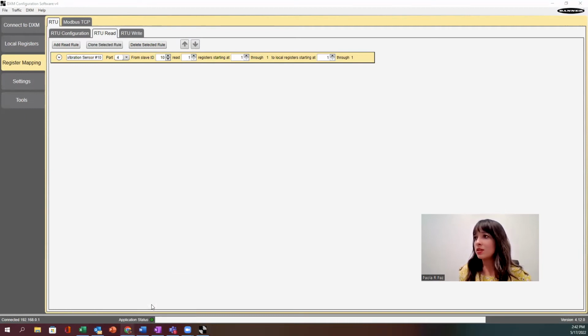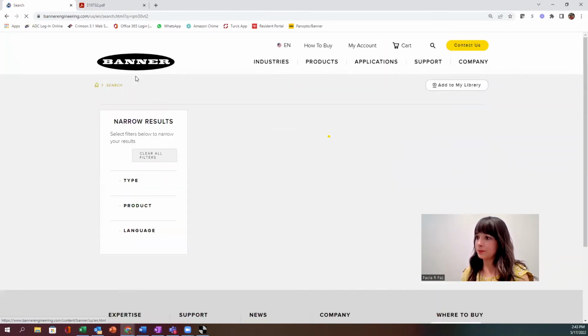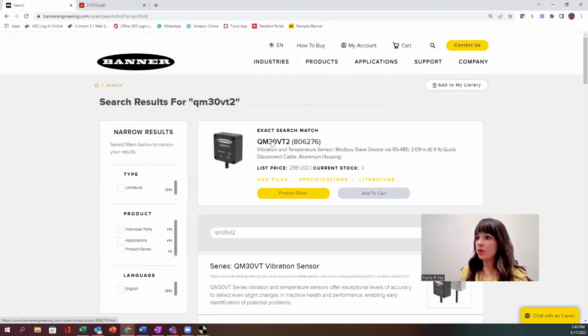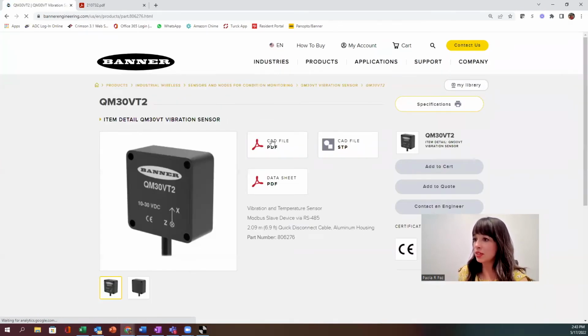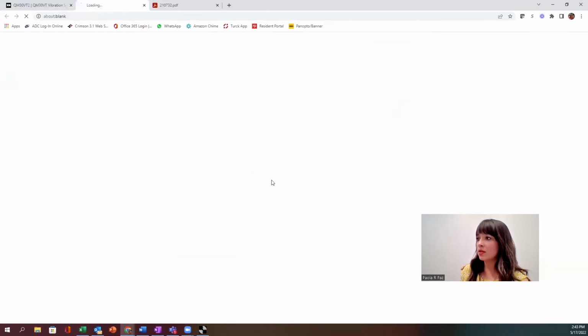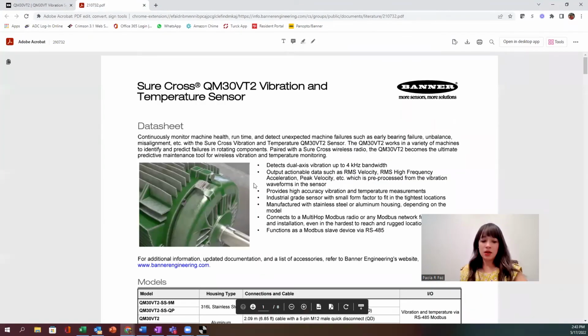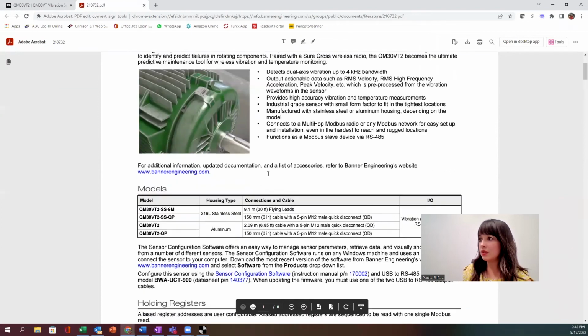So we want to take advantage of that. So let's open up that data sheet. So if I go to the website, click, in this case, I'm using the QM30BT2. Search, it's going to bring you to this page. We have a great website. I encourage you all to use it. We have tons of awesome content on here. PLC data files. Okay, so the data sheet came right up. So if I click on that, now I can see all of the information I need.